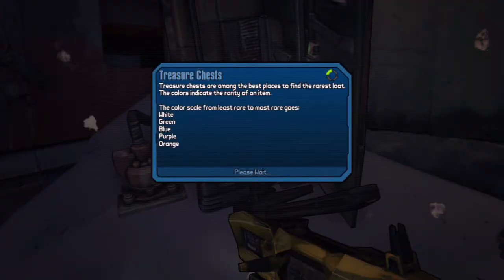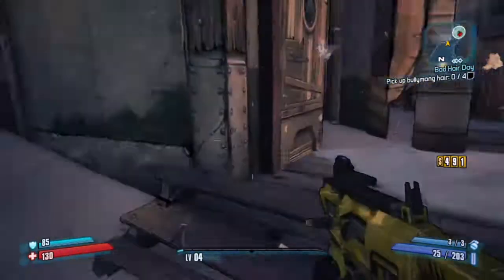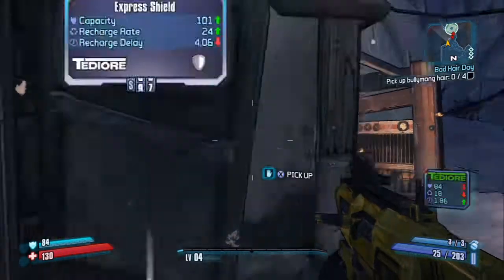Loot chests. But it also tells you what rarities there are in the game. Oh, the green shields. Anything I can use? This is my shield charge rate, but it gives me 1%. Yeah, let's do that one.